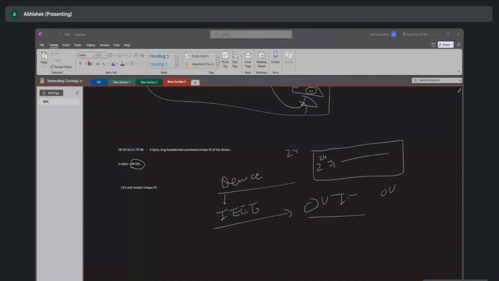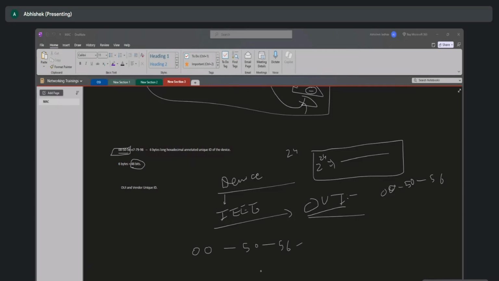So let's assume that you have been given an organizational specific identifier by the IEEE. Whatever identifier they give, let's assume this is the three-byte identifier you also got: 00, 50, and 56. This is the hexadecimal value they have given you for the OUI. Now, your job, when you manufacture each device, is to append this, and by append I mean you have to burn this on your device.